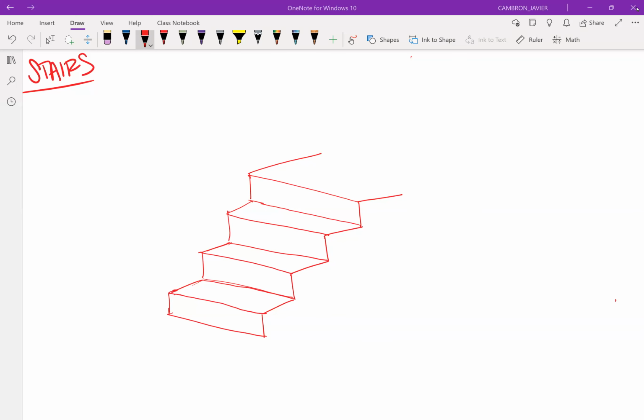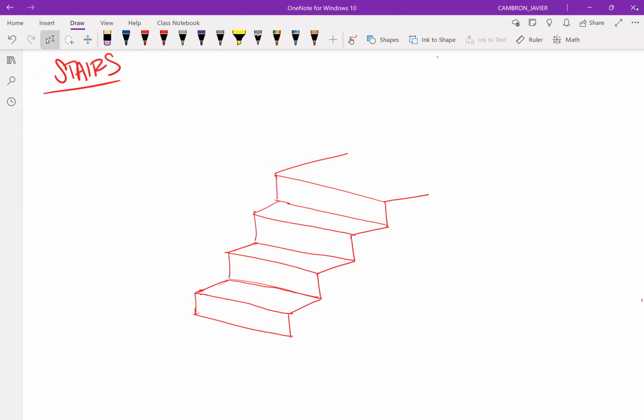Okay, before we jump into stairs in Revit, there's some basic terminology and some basic principles that I think are important to cover and to understand before we actually start using the stair command. The first thing in understanding how to create stairs is understanding how big to make them, right? Specifically, the riser and the tread.